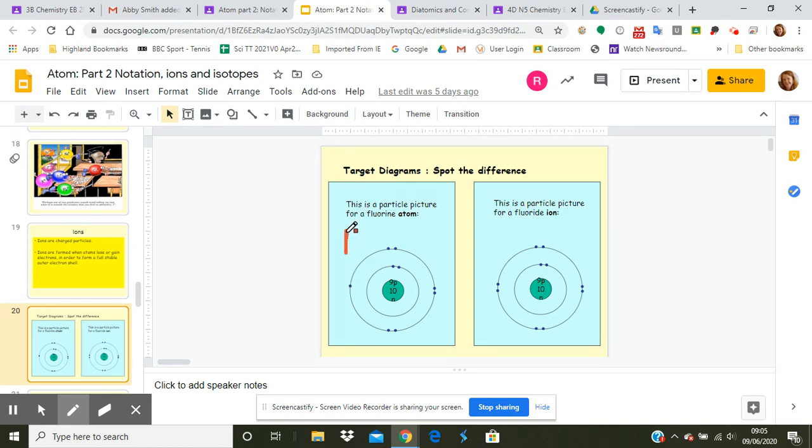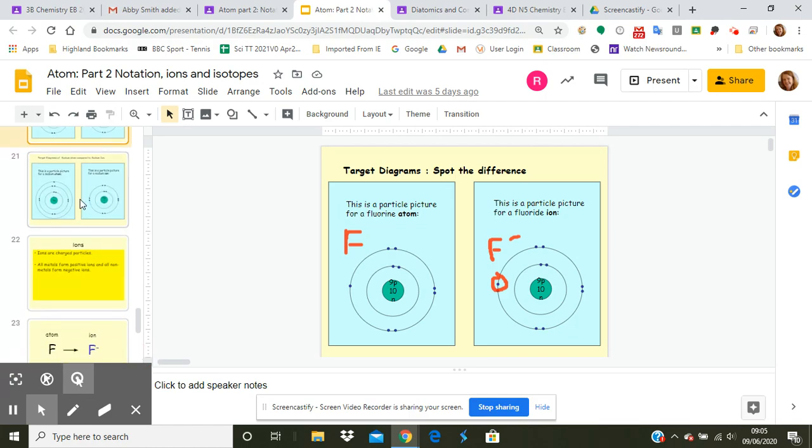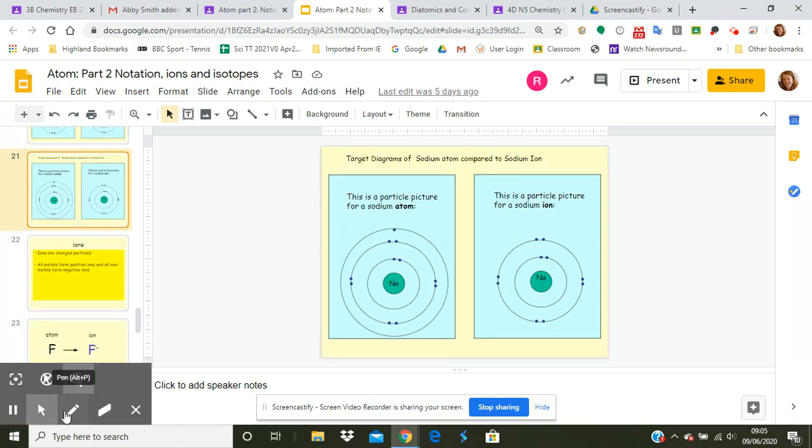So that means you have the fluorine atom. Now, fluorine ion, you gain an extra electron. Okay, so if you've got an extra electron, you're going to be F minus. Now, if you look at the sodium one, the next one, same idea here. Here's the sodium. You've got Na. Now, in this case, when it forms an ion, the easiest thing for it to do is just to lose 1 electron. If it just loses this little outer electron, much easier than gaining 7. So you lose that electron, it is now Na plus.